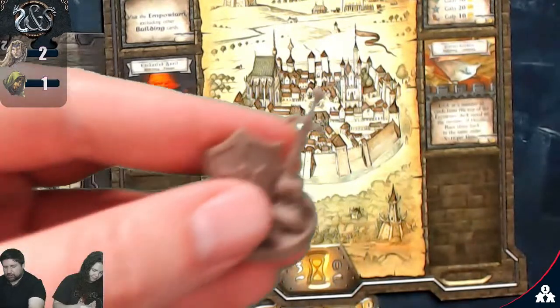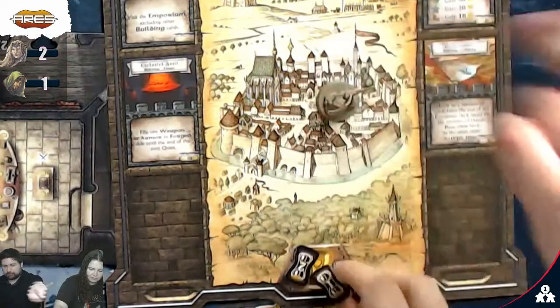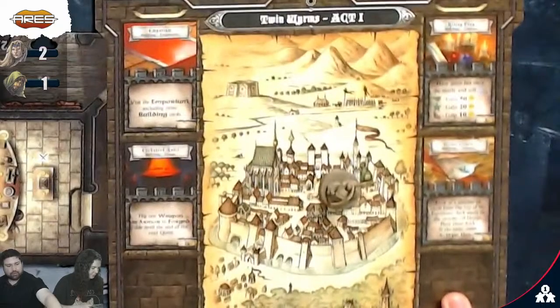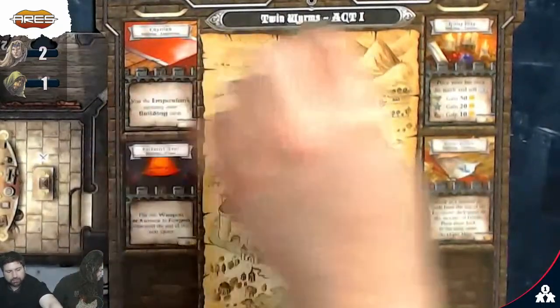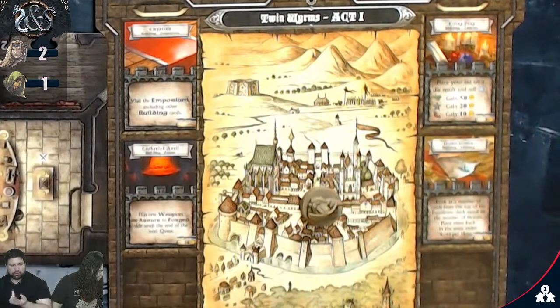And we get this cool little token. So what we do is we get 3 time counters. We start in the middle. And then we can move this to any of the buildings printed on this board. Every time we do that, we spend a time. And when we go there.